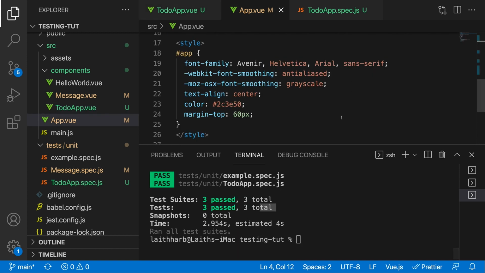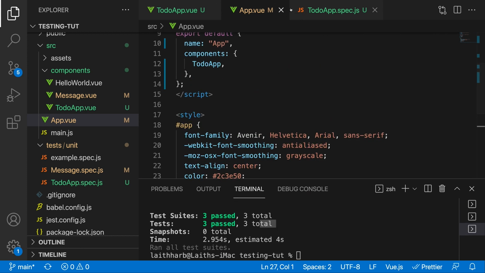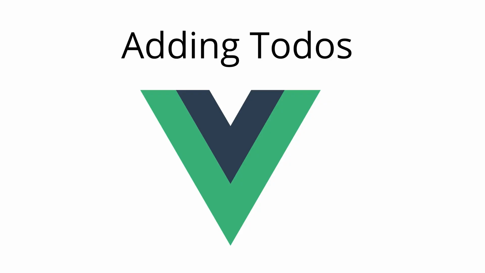And so congrats, you have written a relatively, well, not really complicated, but a kind of meaningful test. So congrats. In the next part of our application, we need to handle adding new to-dos. And so we need to add tests for this functionality. And this functionality is actually a little bit more complicated than what we have been doing thus far. Because right now, all we have been doing is just getting elements and asserting that they have a specific value.